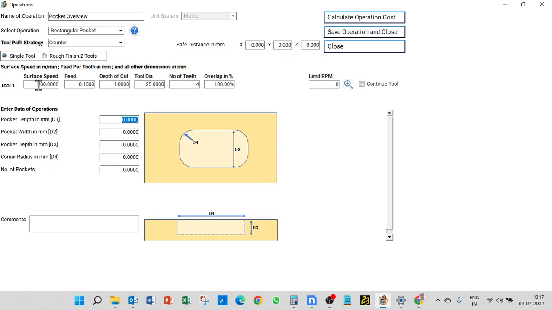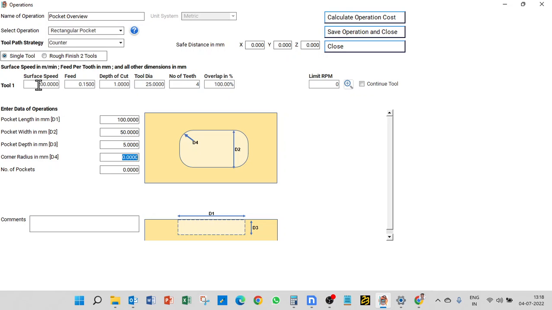100%. Let us start with pocket length. Pocket is 100. We have its pocket width of say 50, pocket depth of say 5 mm, and corner radius. If you mess up with the corner radius, you will have difficulty in getting the cycle time. We have taken into consideration that the corner radius will not breach the maximum limits, but it might, if not put properly, affect you.